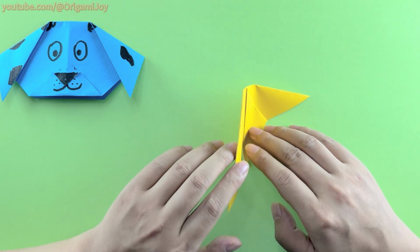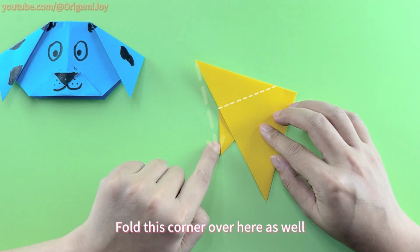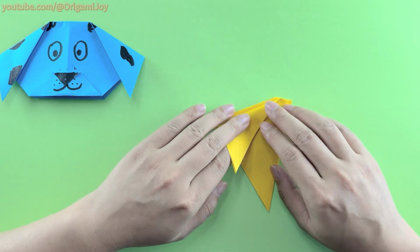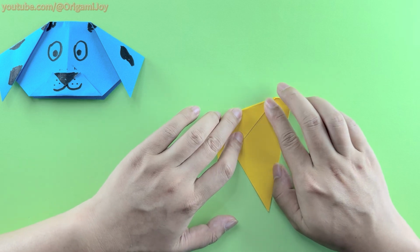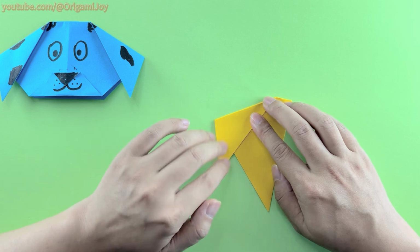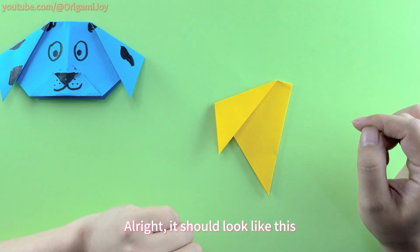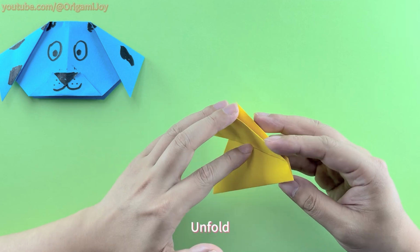Turn it over. Fold this corner over here as well. Make it symmetrical with the corner behind. Alright, it should look like this. Unfold.